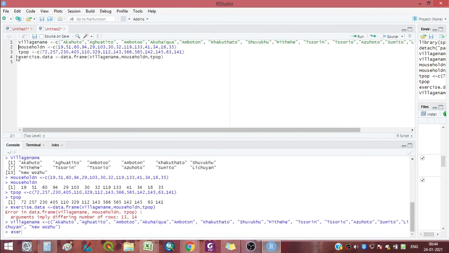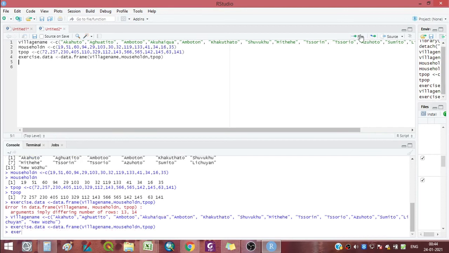Now I have to again go to this section and click on enter. Fine, and then take this and click on run. Now this data has got executed. So there is no problem.